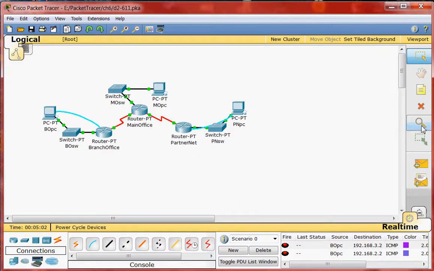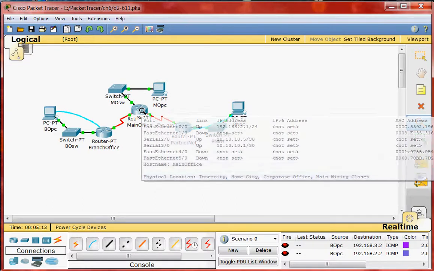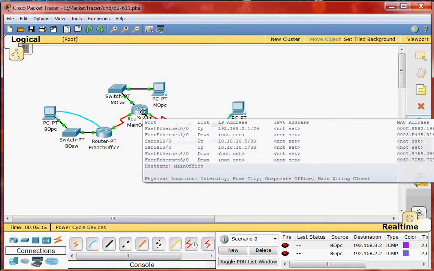What we want to do is go from this router, which is serial interface 2/0, over to this router, which is serial interface 2/0. So we need to note the IP address of our next hop, the serial interface 2/0, which is 10.10.10.5. So that will be our next hop.